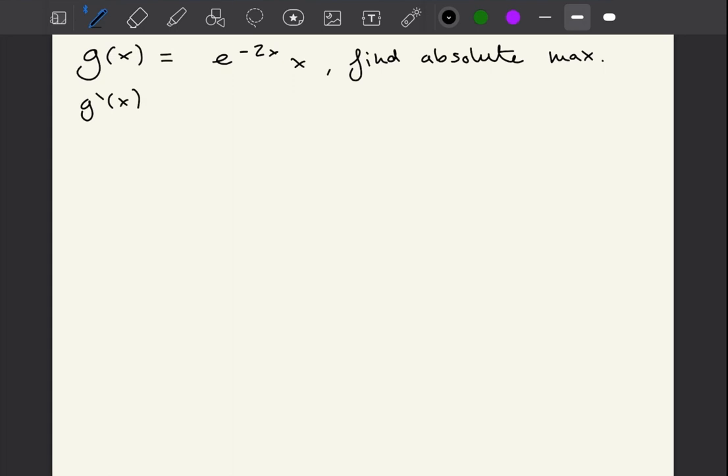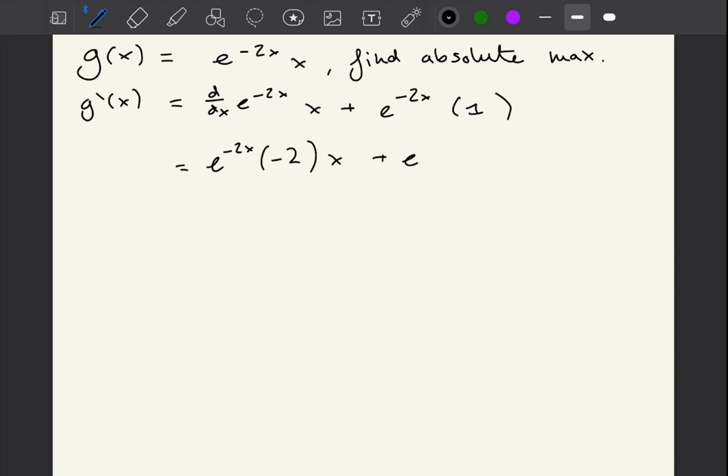And to find this derivative, it's a bit more complex than the previous one because you have to use the composite functions rule together with the product rule, and I would just start off using the product rule. The product rule is where you have the derivative of e to the power of -2x times x plus e to the power of -2x times 1, because the derivative of x is 1. And then you use the composite rule over here. So you have e^(-2x) times -2x, which is just -2 times x, plus e^(-2x), right?